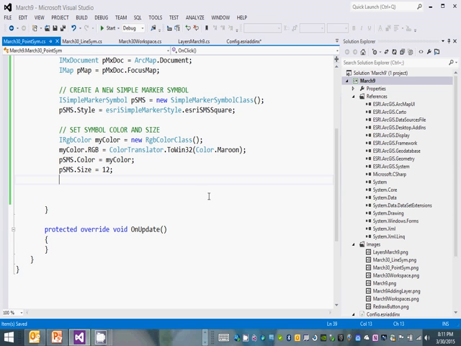The element is the actual feature. So we'll create an element and assign it a symbol, but the missing piece that we haven't done yet, that we're going to look at now, is where does the symbol go? And that's the geometry.